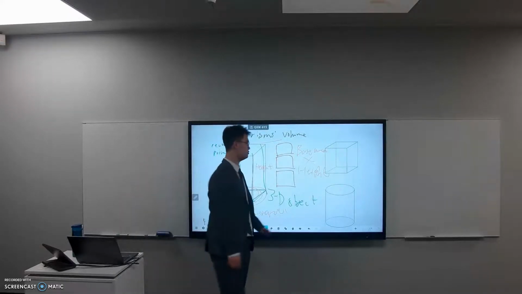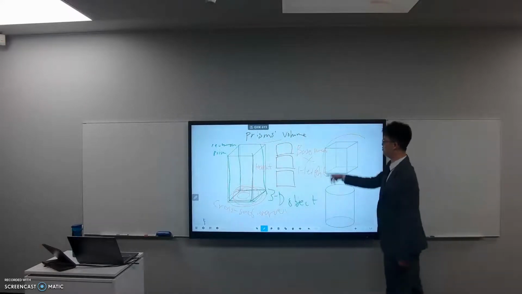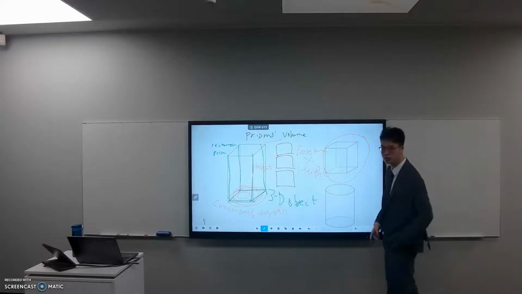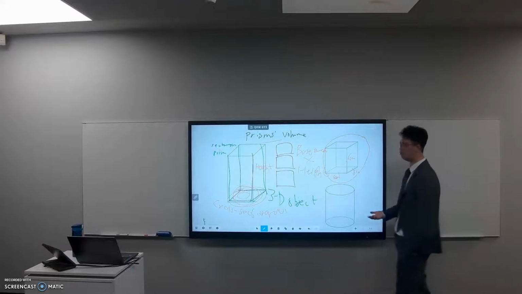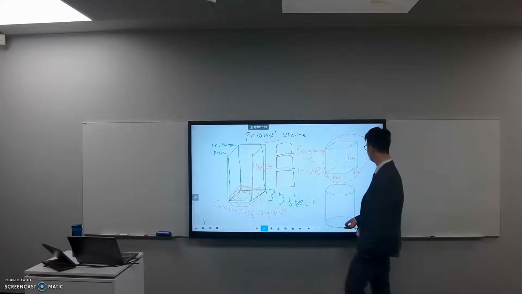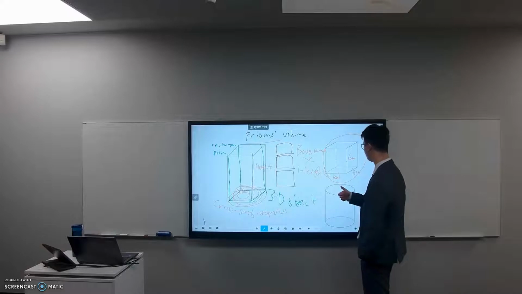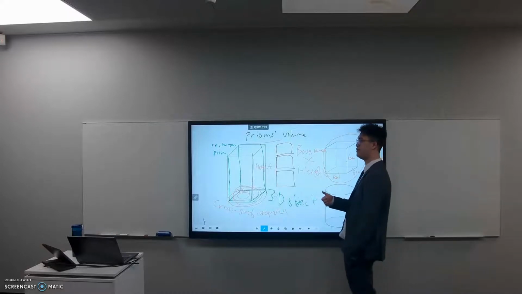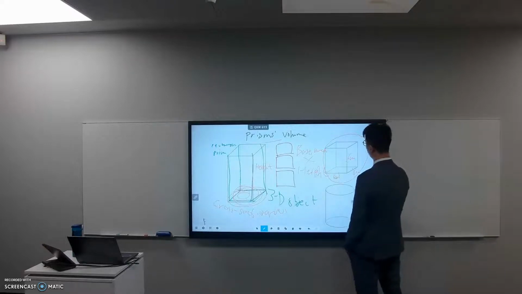base area times height gives you the volume of a prism. And think about other prisms. This looks like a three-dimensional square, doesn't it? Because let's say this is 6 centimeters, 6 centimeters, 6 centimeters. All of these three lines are the same. So do we still call it a rectangular prism? Correct. It's still a rectangular prism because a square is really a special type of rectangle. So it's the same thing.